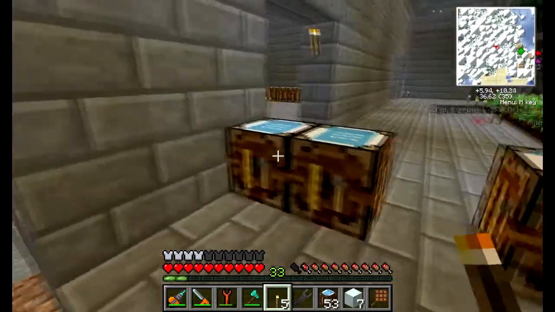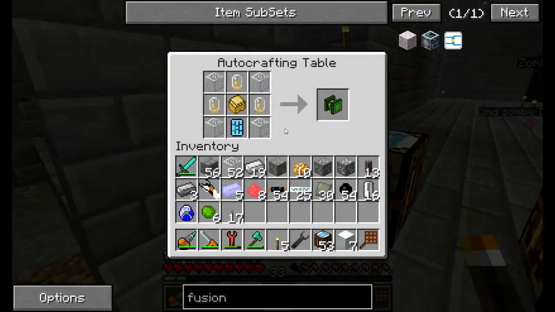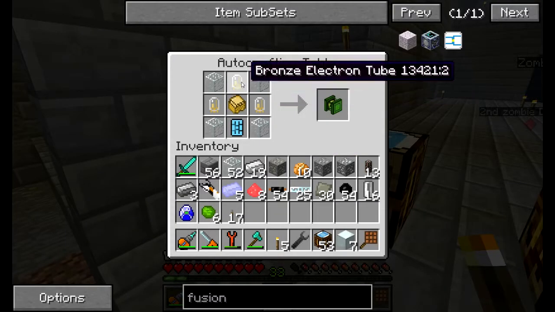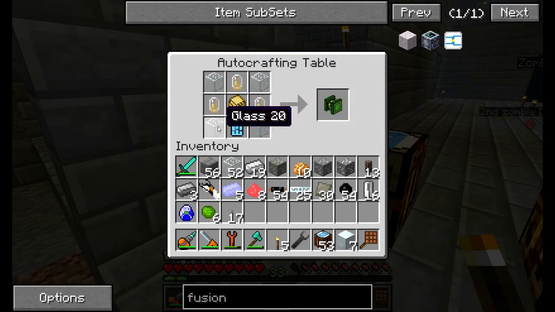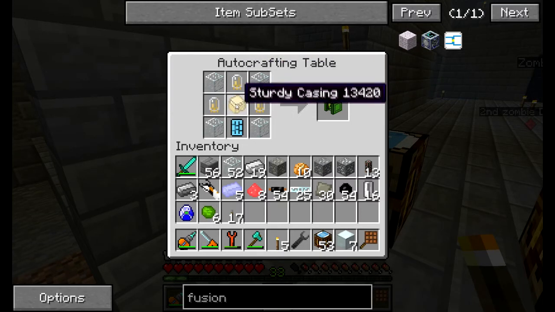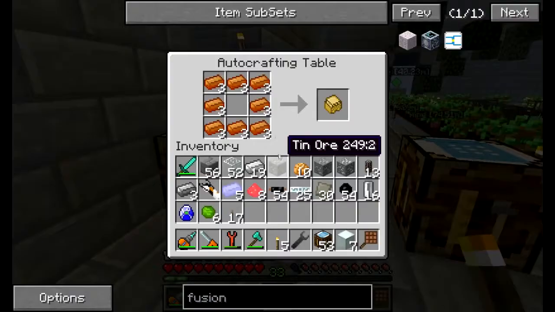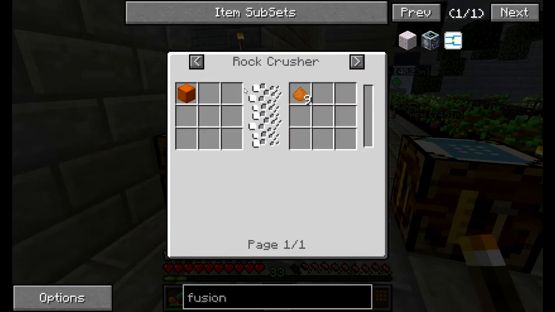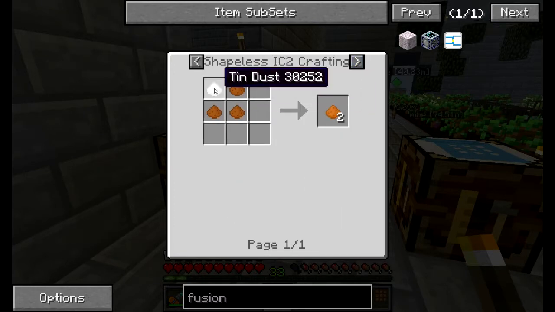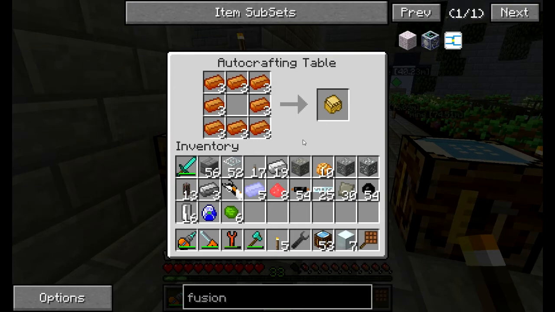First of all, for my animal farm, so that I can produce wheat, I will need a farm. Now this is where I needed the bronze electron tubes. Glass in the corners, bronze electron tubes in these spots here, a sturdy casing, I keep going to call it a sturdy machine, and a small circuit board. That'll give us a farm. Now the sturdy casing is bronze, just like a furnace. Bronze can be made with copper dust and iron dust, or you can actually make it just with copper and iron bars, I believe. I always make it with the dust. I don't know why, I just do.